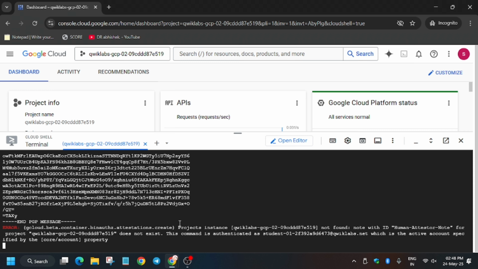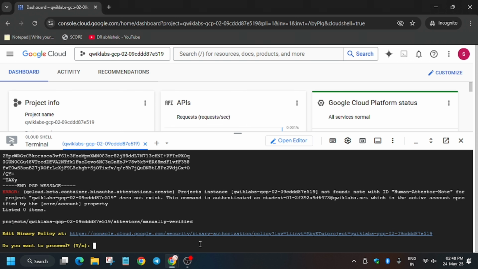If you see this error, no need to worry about it. Now from here, open this console link.